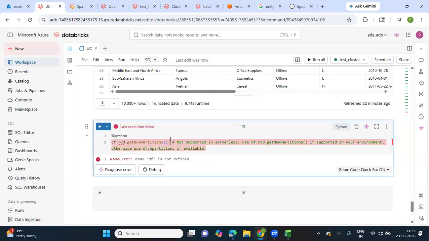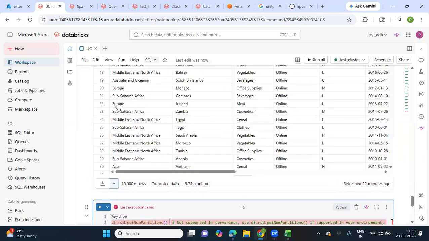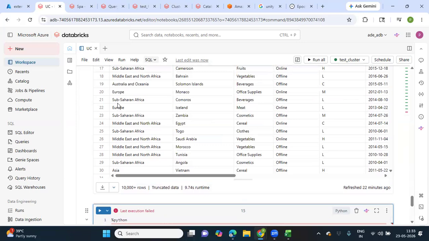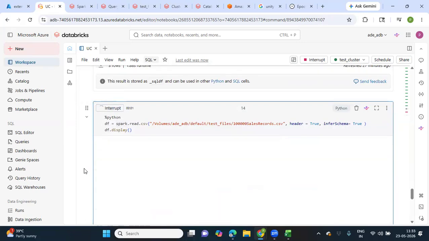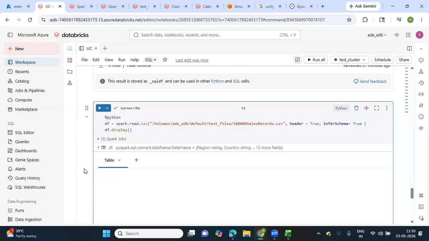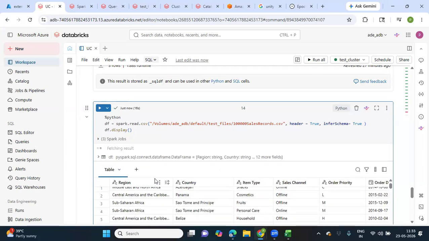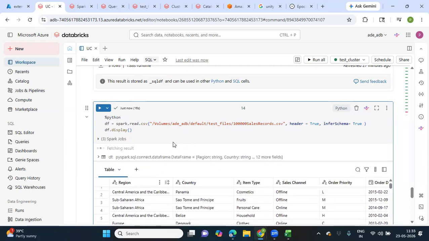DF is not defined by the cluster, and it was not clear what this DF is. Let's run it. Okay, it is running.